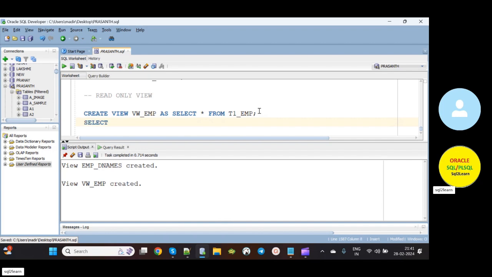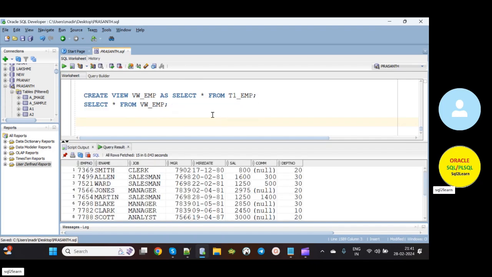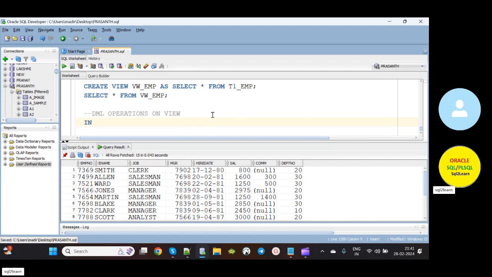Now, if you check select star from VW underscore EM. I said no, we can perform DML operations on view. For example, I am inserting insert into. So instead of table name, I am using a view name EMP. So I will only use two columns, employee number and employee name.